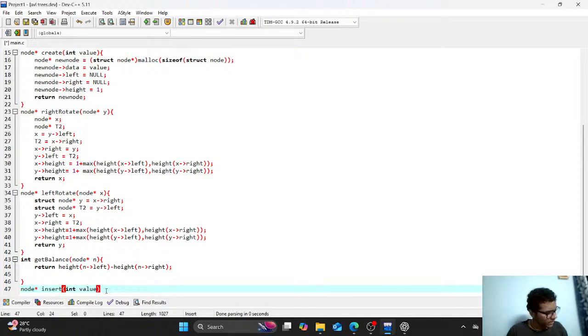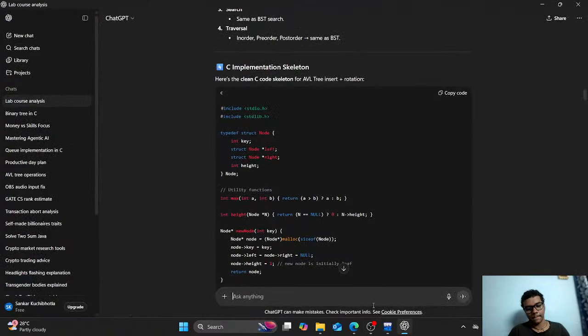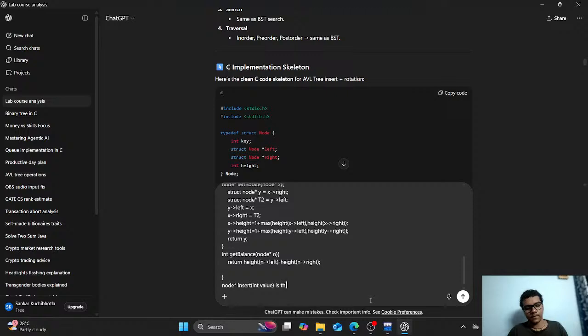Do you need root as well? Okay. Do you need root for inserting?